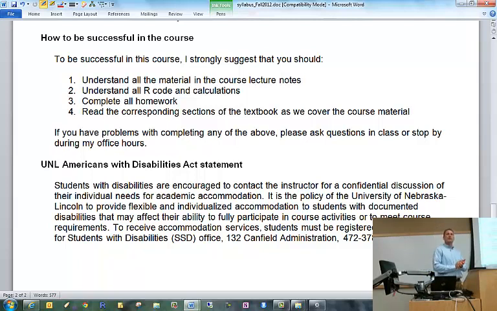Are there any questions about the syllabus? Yes? Are you going to use your own computer or are you going to use these computers? You will be using those computers to do some stuff. In particular, and this is something I was going to get to shortly, all our tests will be computer based. So you will be using the computers in this classroom to do your tests. The reason why I have that done is because it allows me to assess you with the way that you would actually do regression analysis, that is, through using a computer. And so that's why we have classrooms like this available. Does that answer your question? Okay. There should be enough computers for everyone to use one on their own. There is no group work on tests.